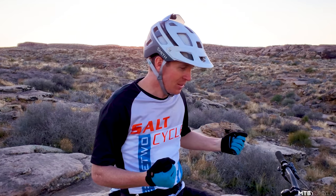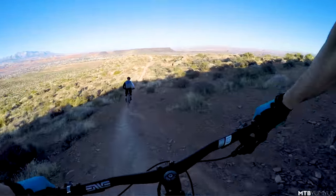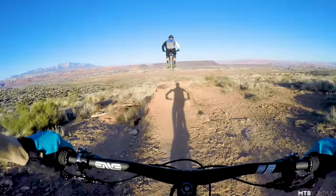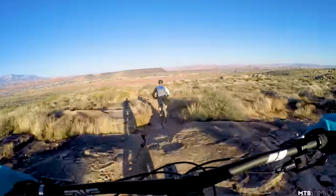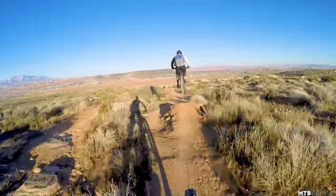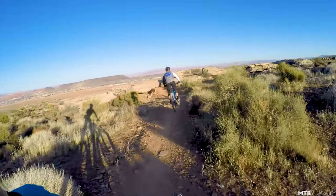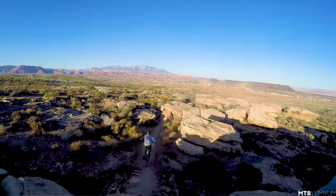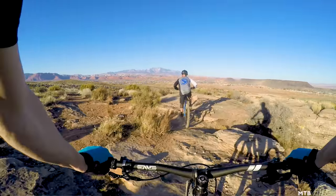One of the things I really loved about the original Ritmo was how easy it was to move around on the trail — its willingness to pop off any little part of the trail and move around on. Also jumping it in the air, I feel like I'm one with the bike, like I'm sitting down in the bike, like it's just part of me. I was worried — or I thought with the new changes of the Ritmo that they might lose that kind of characteristic. And for me, not at all. It's very zippy and quick side to side and moves around on the trail very effortlessly.